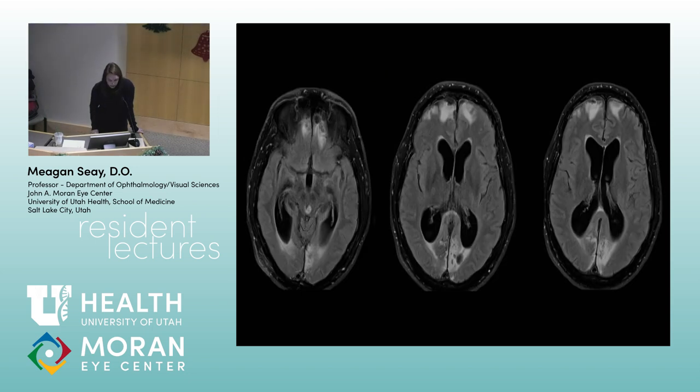This guy was very unfortunate. He was at work on Veterans Day a couple years ago and fell off a ladder while hanging the American flag and had head trauma, then had complications with hemorrhage, and then he herniated and blocked off his bilateral PCAs. So he had strokes of the bilateral occipital lobes, but sparing the posterior poles, allowing him to have the central island of vision in both eyes.